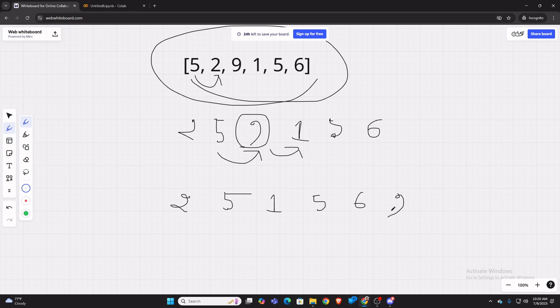Now again we will pick this as our pivot, because there will be another loop running in the programming. This is already bigger than the pivot, so we pick the next one as pivot.